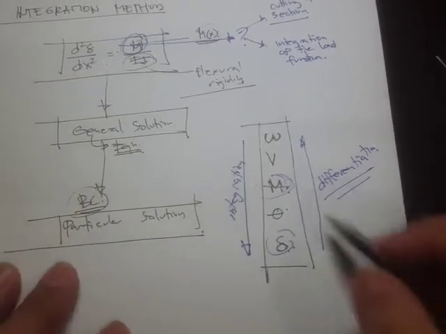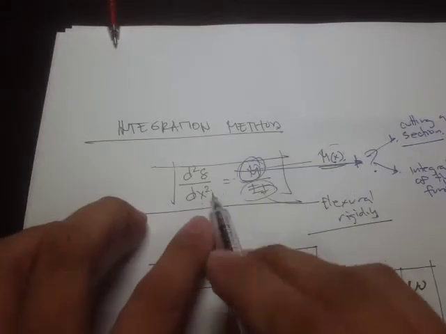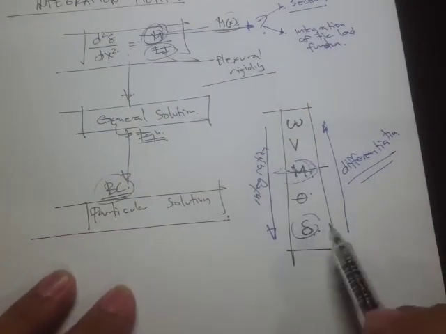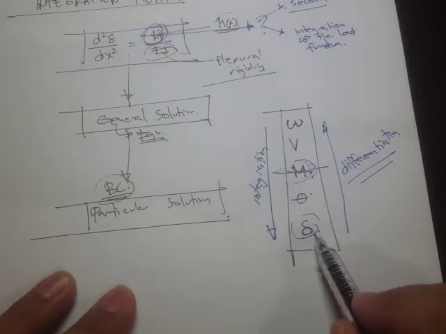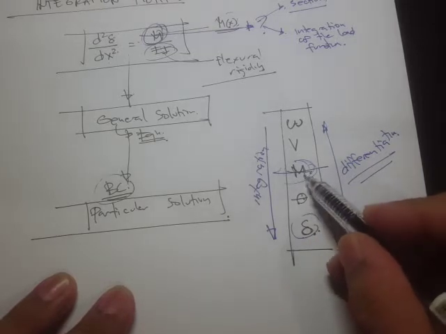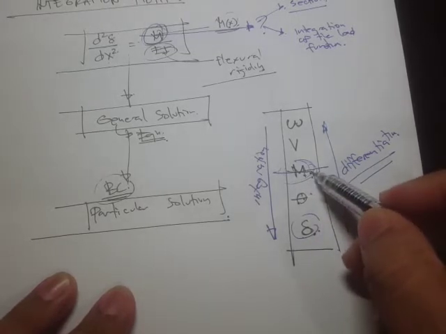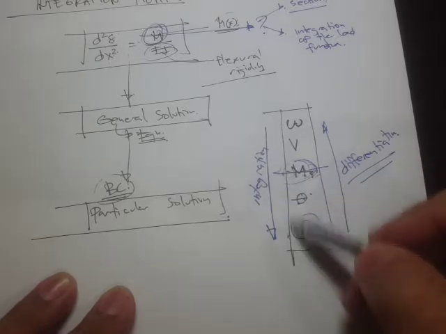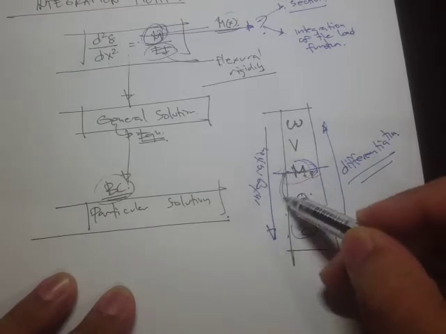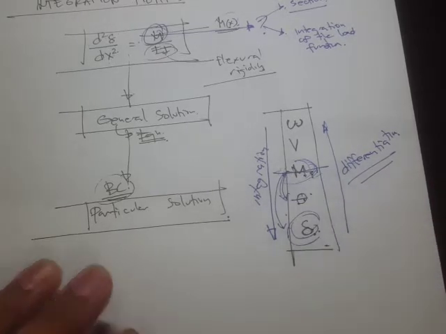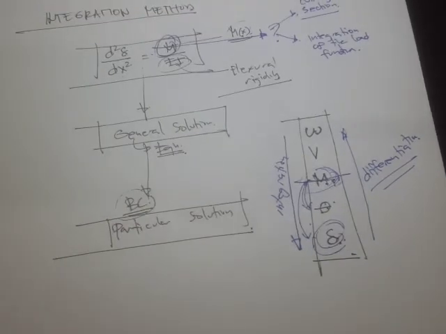Again, this is the second derivative, so that means that if we take the derivative of deflection with respect to x, the first derivative would be the slope, and the second derivative would be the moment. So if we do it backwards, if we have the moment function, integrate it once you get this, integrate it twice you get this.